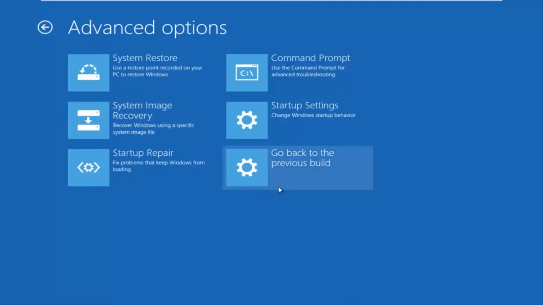If you have not done that, you can always go back to a previous build of Windows by clicking on this tile as well. You can also run our startup repair utility to see what might be causing problems booting up your Windows computer. This tends to work very well, and I've made other videos about the automatic repair utility in the past, and this seems to have had a lot of success, if that's the reason why you're resetting your computer, if you're unable to boot into Windows. You have to understand there's different reasons why people are resetting their computer. We're trying to cover different scenarios here.